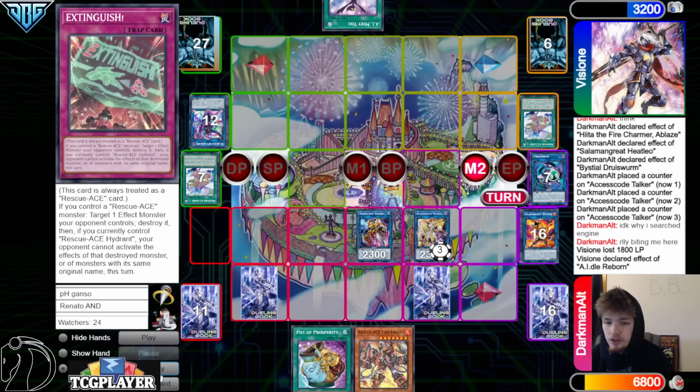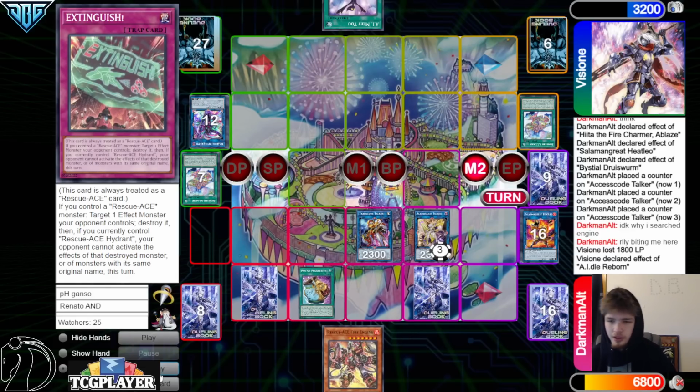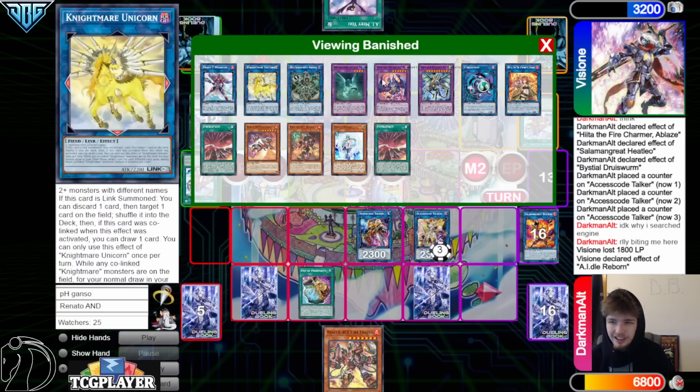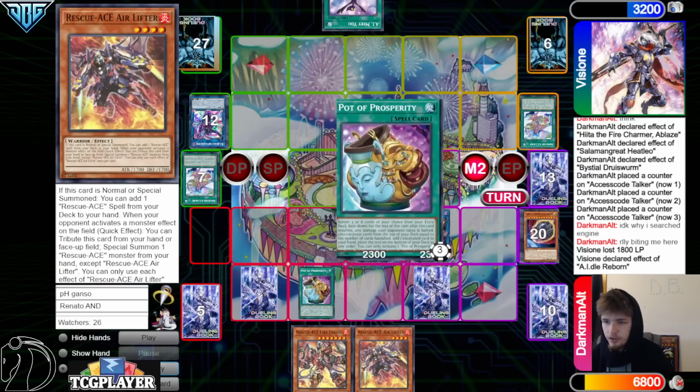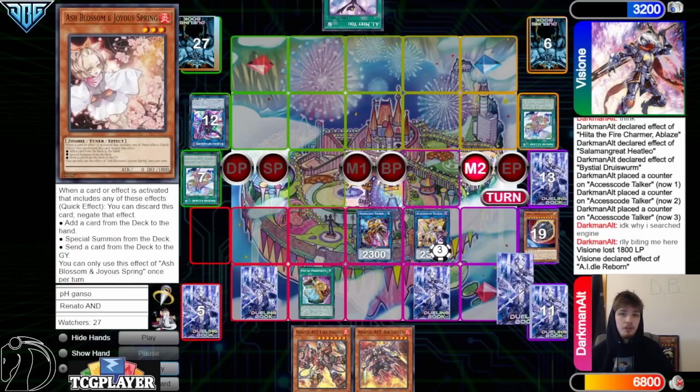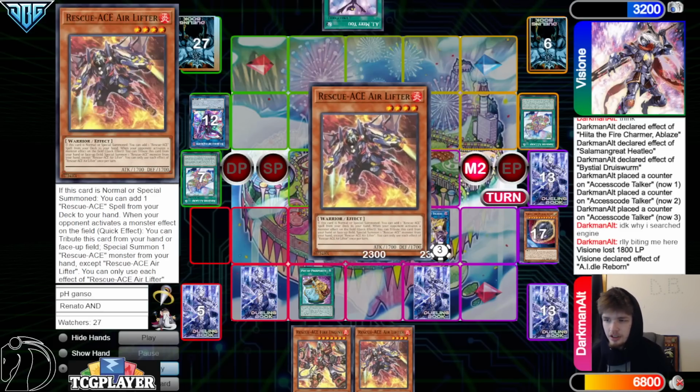I don't know. Trying to think about what they can do, but they just grabbed the AI Meet You anyway. They didn't even grab the Reborn. Activate Pot of Prosperity to go banish six, and then look at the top six. We see they had super poly cards in their deck. They do hit Airlifter there, and they're gonna grab that and then put the rest of the cards back to the bottom of the deck.